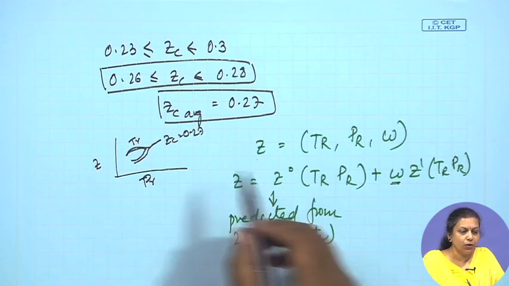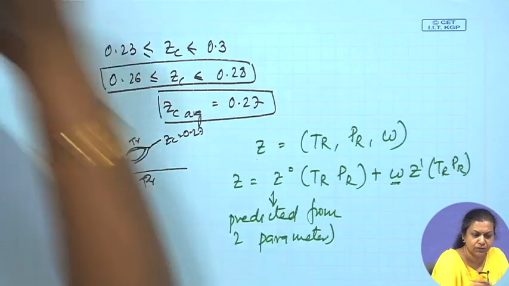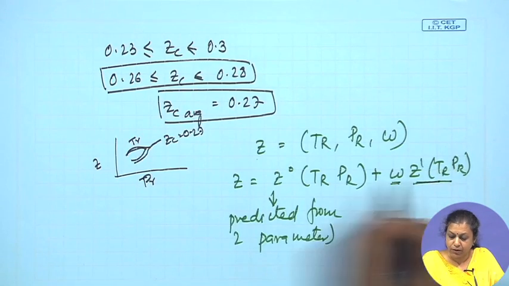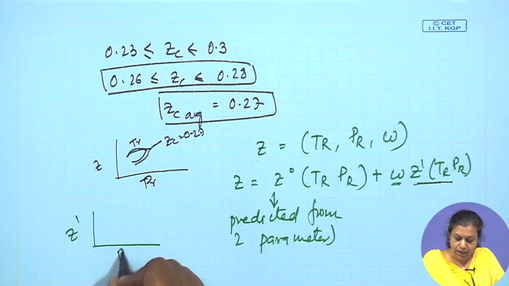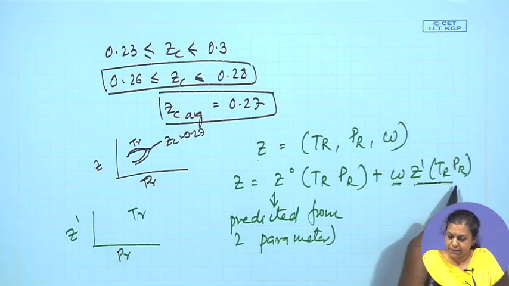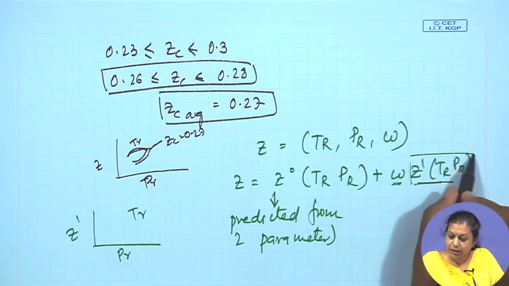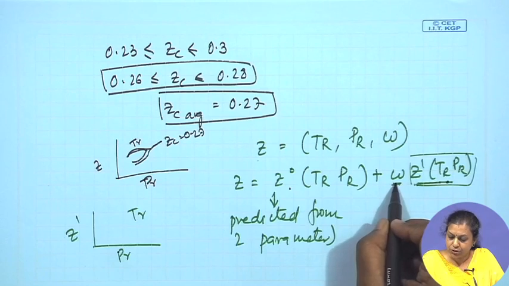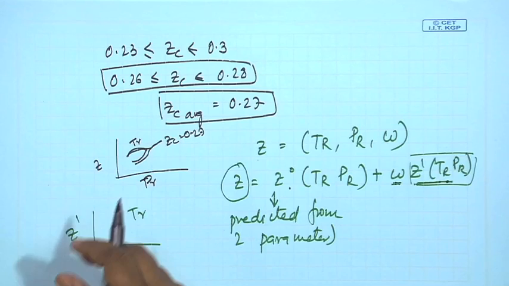Omega can be found out from the slope of the PR log PR saturated versus TR curve, and then we need another set of equations to find Z1 as a function of PR with TR as parameter. Therefore, along with Z0, additional similar curves were generated for Z1, from which we can find Z0 and Z1 for any particular gas, evaluate its omega and accordingly calculate the compressibility factor for that gas.